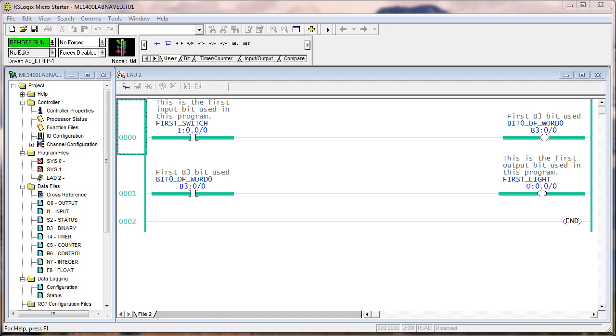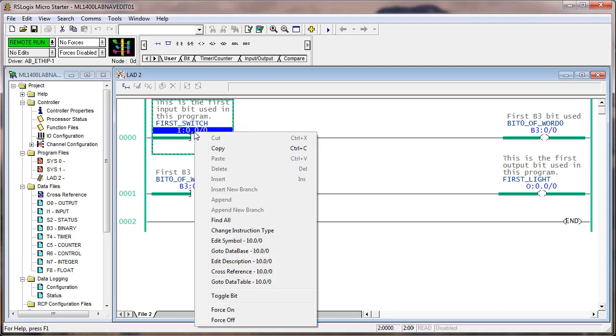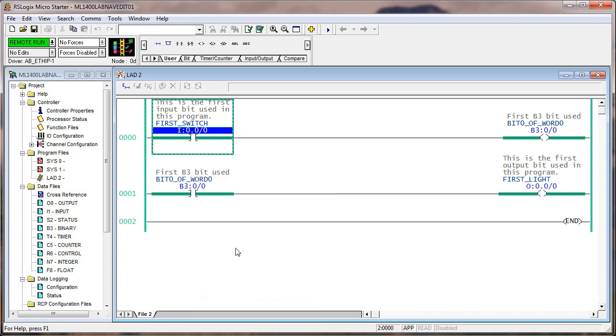Okay, then I had to go to this instruction right here and do a toggle bit. Okay, so watch the instruction. I had to toggle it. Did the state of the bit that you toggled appear to change? No, the reason I put in the word appear is because actually it did, because during the execution, it turned off that bit, but then the controller turned it right back on with the input scan. You'd never see it go off. So it does not appear to change. The answer would be no.